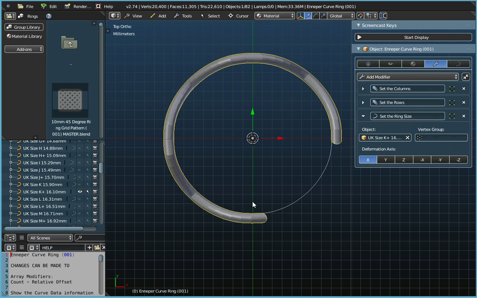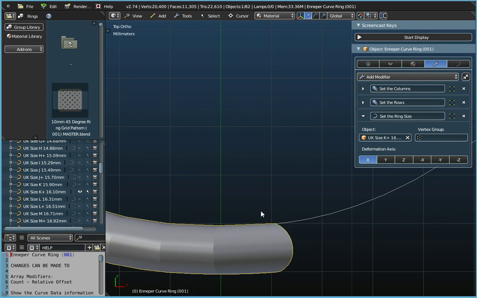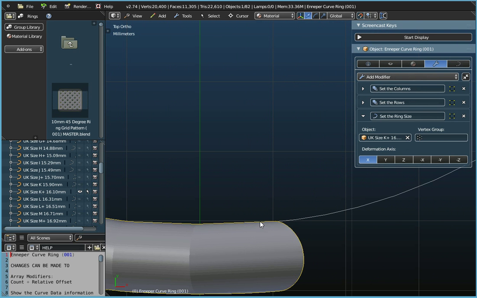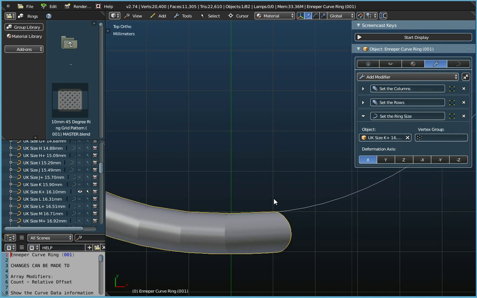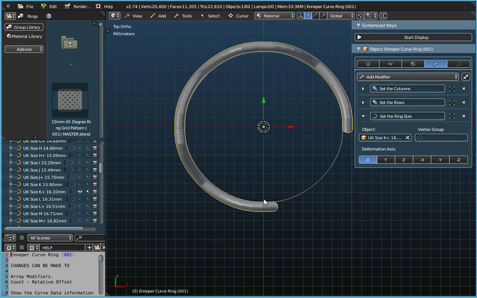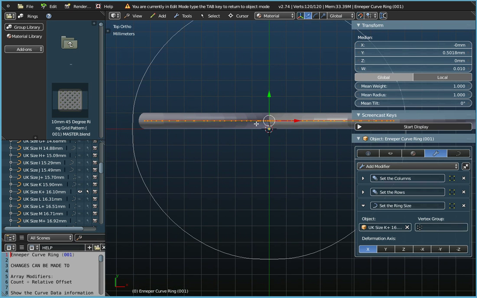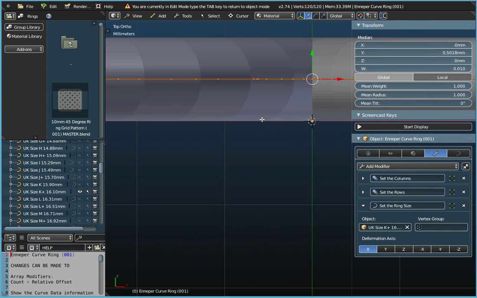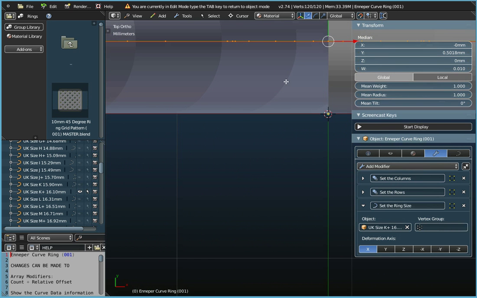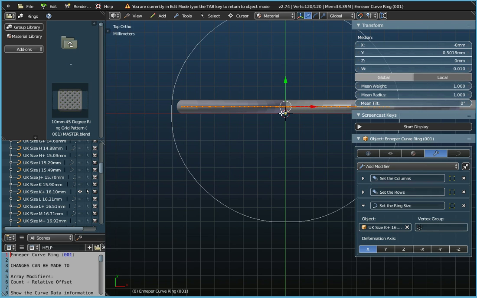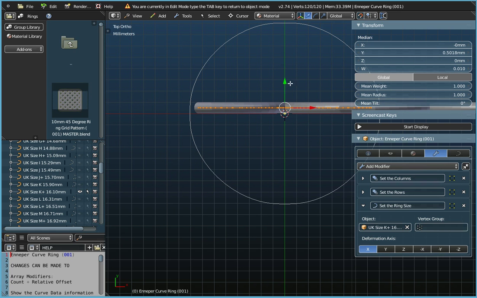Now when you do that, you don't always get the situation that we appear to have got here, that the ring fits exactly. Sometimes it might just be on the inside and you might need to edit it. I'll just show you what I mean by that. If I press the tab key on the keyboard and go into edit mode, and zoom in, now you can see here that the bottom of the ring is in line with the red line there, which is the x-axis, and that's what we need.